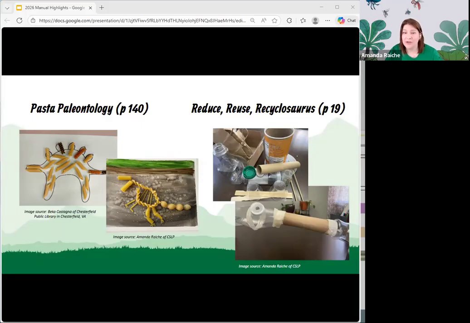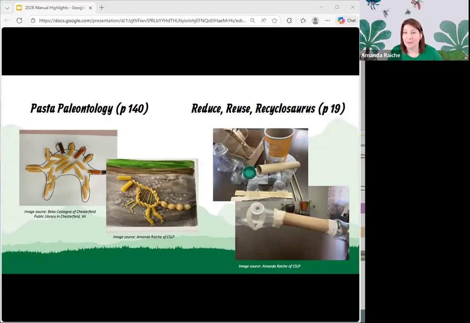This picture in the middle of the screen is an example of expanding the art element to this activity. You could provide materials for them to create a background to then glue their dino on. In this example, I used watercolor and just made a really simple background. I sprinkled salt on when it was still wet to add some texture. And then once the background was dried, I added the pasta right on top of it to make it look like the skeleton was waiting to be unearthed. You could add lots of different miscellaneous materials, even for them to explore and create with, and make it a really open-ended process art activity.